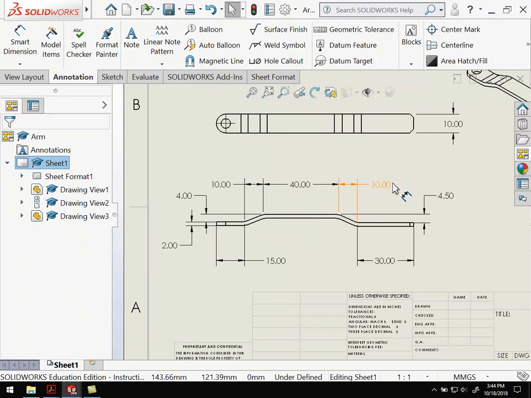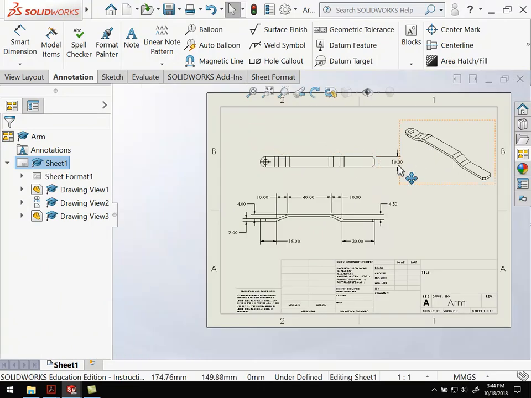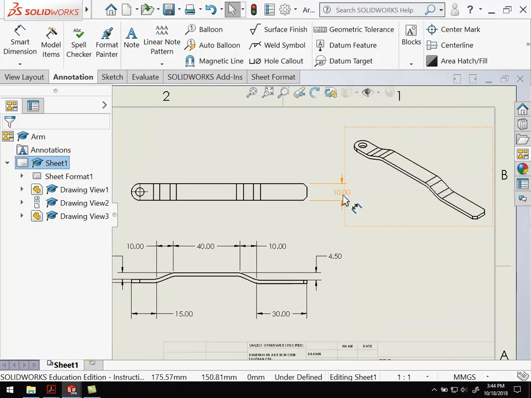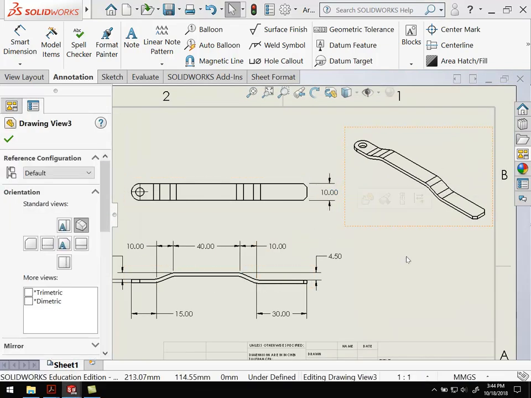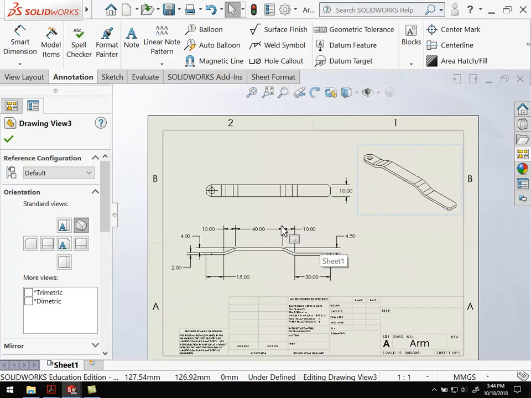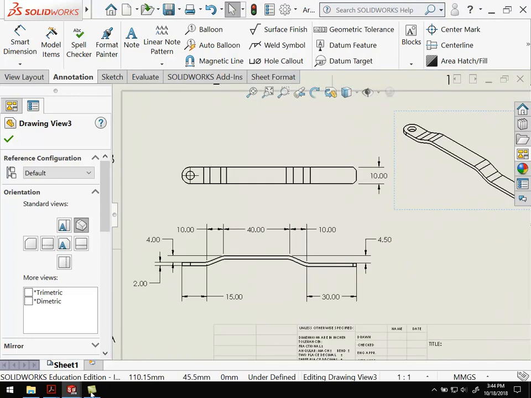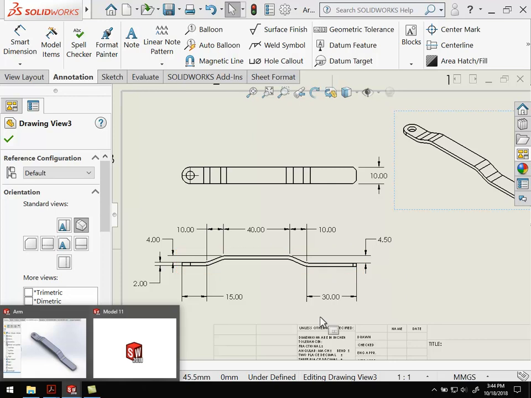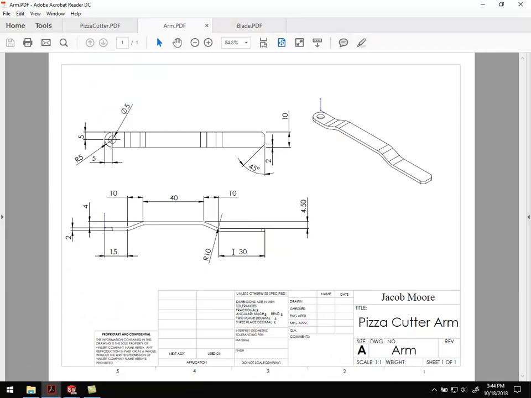All right. So I also have this depth of 10 that was added to the top. And so that's fine. I'll keep that one there. There's a few more dimensions I do want to add. I'm going to add those manually now. So I think I've got everything on the front view. Let's go back to the PDF and make sure. Basically, you want to check and make sure all these dimensions match.